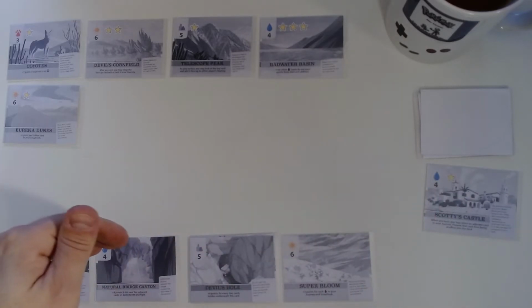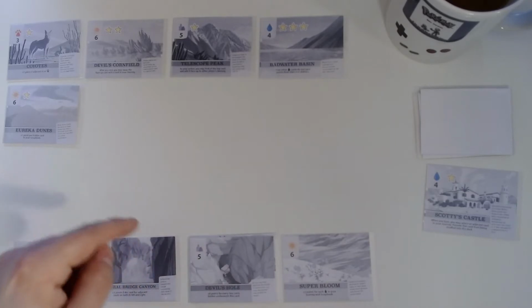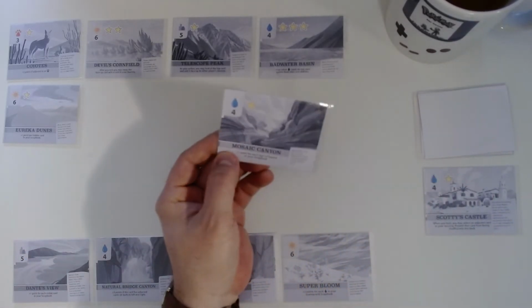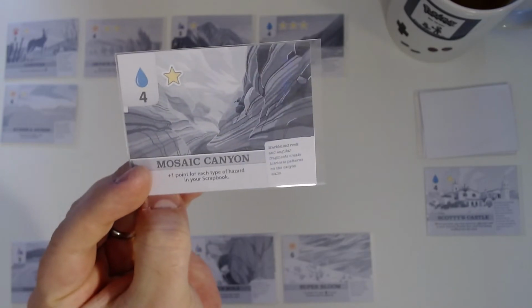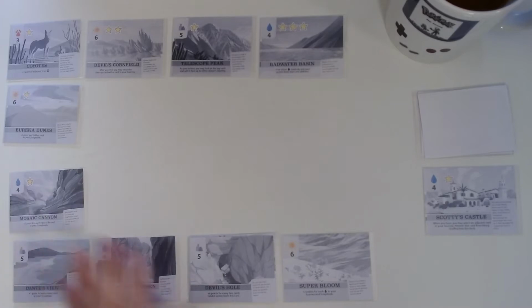The water would not bust me, but I think I will draw a card in the hopes of getting that other water card I just had. Yeah, I'm actually lucky. That's it. So let me show it as a close-up to you. +1 point for each type of hazard in your scrapbook. And that is a good card to have for me. So I hope I'm not going to bust next.